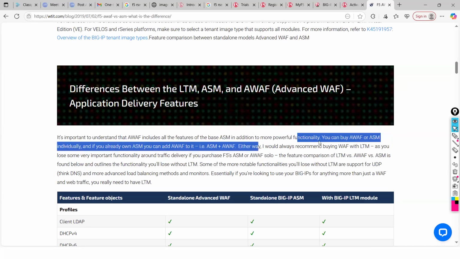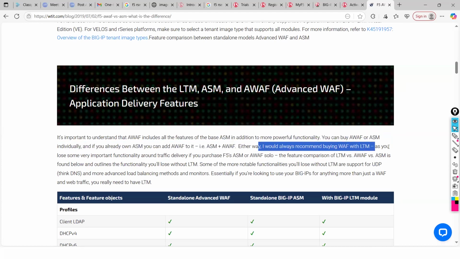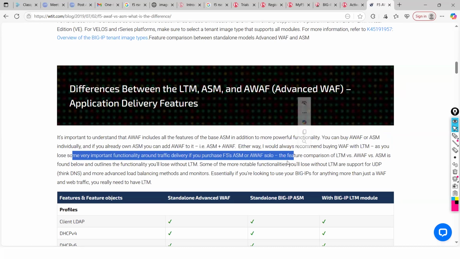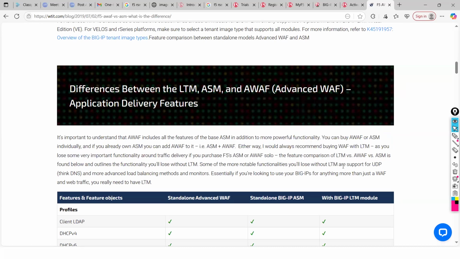But either way, I would always recommend buying WAF with LTM as you may use very important functionality like UDP, since LTM supports UDP features and advanced load balancing. If the customer does not want advanced load balancing features plus UDP, and their applications are only TCP, then you can go with only Advanced WAF.